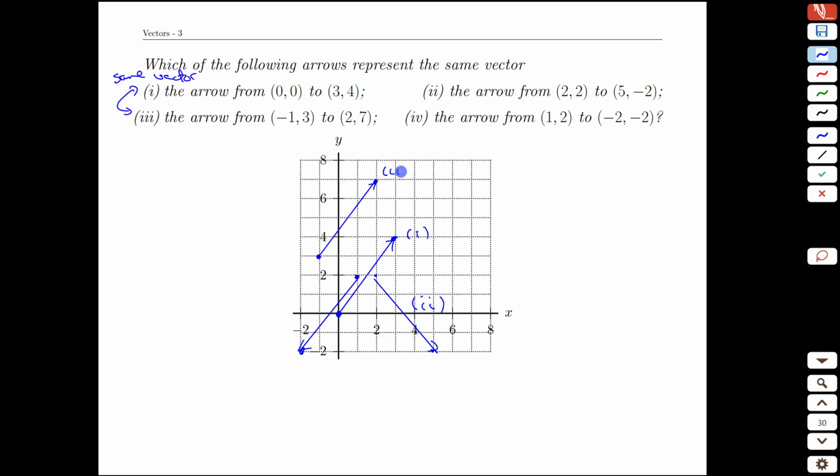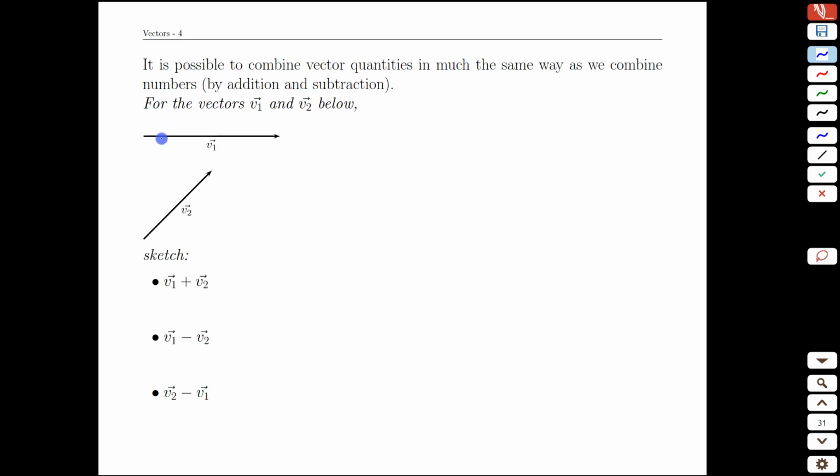2, 3, and this last one here was 4. 4 is not equal to 1 and 3. It has the same magnitude and it's parallel to the same vectors as 1 and 3, but it points in the opposite direction. We'll find another way to represent that kind of relationship, but for now it's enough to note that it's not equal.